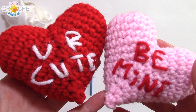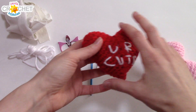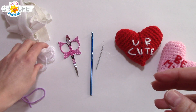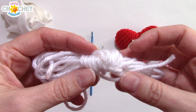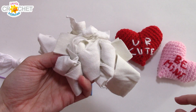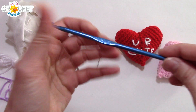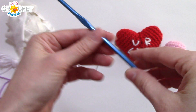Today's candy hearts are a scrap project so you don't need very much yarn. For my heart colour today, I'm using this pretty 4-ply worsted weight yarn in acrylic, a nice purple colour. And I've got a little bit of white, a nice contrasting colour, about the same size that I can use for my lettering. I need a little bit of stuffing — I've got some chopped up t-shirt here today. You need a yarn needle, a pair of scissors. And today's hook is a 4.25mm, or a G6. And that's all you need.